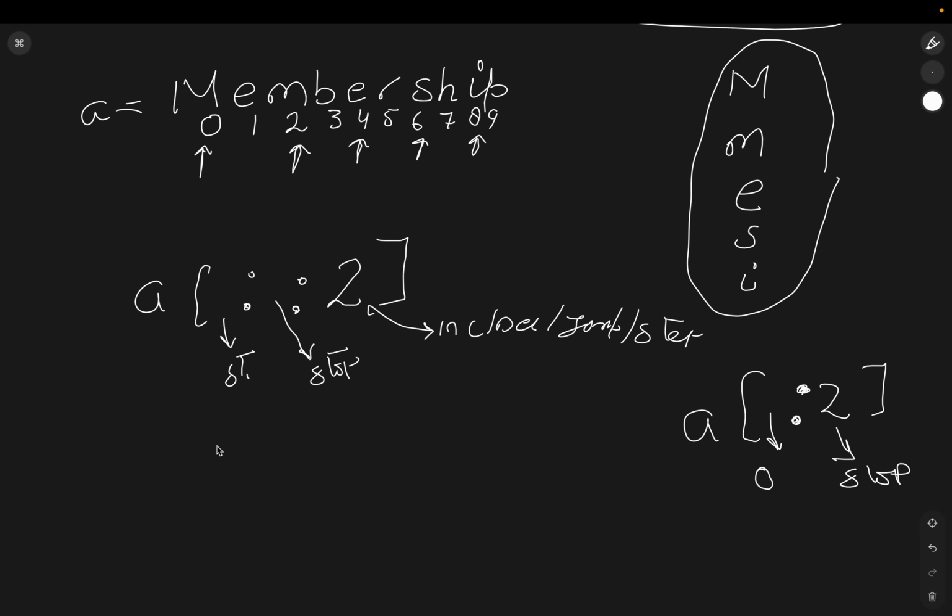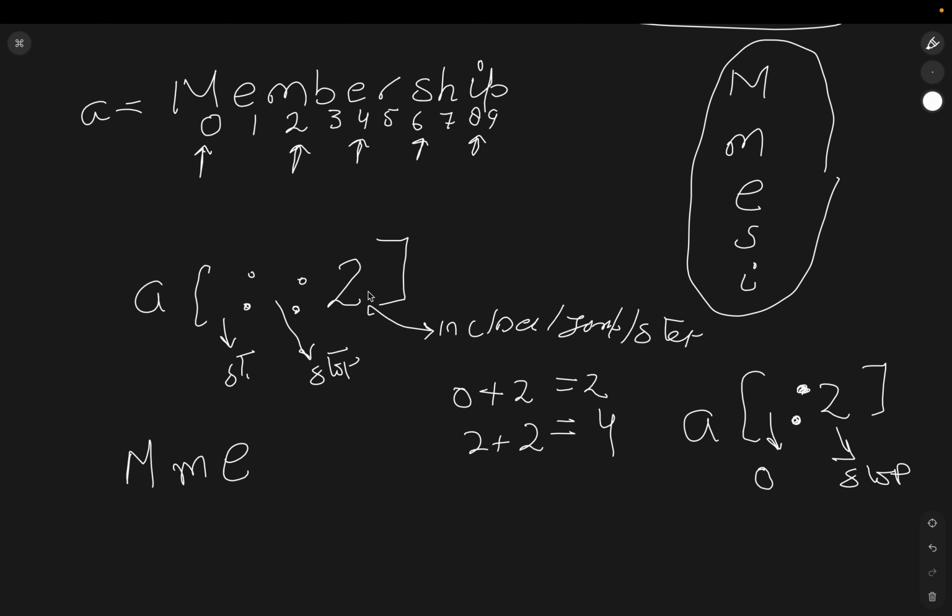So what will happen here? Obviously I'll be starting from 0. What is at the initial position 0? That's M. So M will be printed. Go to location 0, a of 0 will be M, right? Then you have to go till last, taking steps of 2. That means 0 plus 2 is equal to 2. Location number 2, whatever is present here, give me that, I will say M here, right? Now we are at location number 2, add 2 again, because step size is 2, so it becomes 4, right? Go to location 4, E is present here, so I'll be printing E.